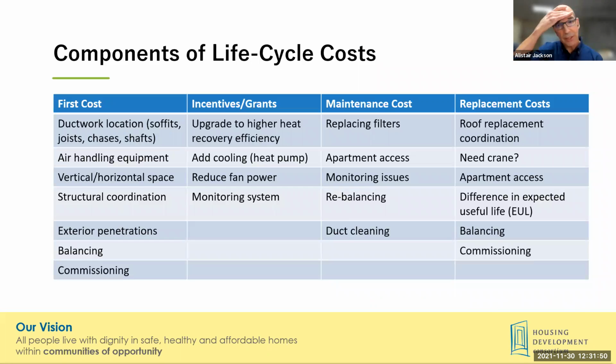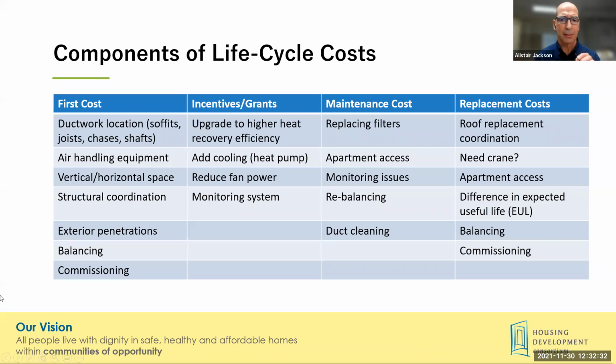So the components of life cycle cost, we've kind of touched on a lot of them already, but obviously first cost considerations can be offset to some extent with incentives and grants. There's the maintenance cost considerations that we've already talked about, and the replacement costs. So it's a fairly complex picture when it comes to putting together a life cycle cost analysis. And so definitely a lot of things to be considering here, and a process in place and a plan in place to manage this is going to be pretty critical.